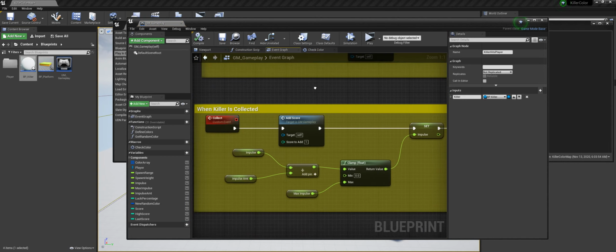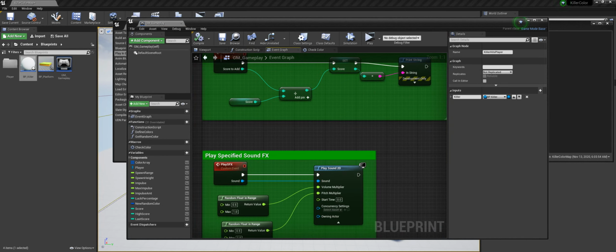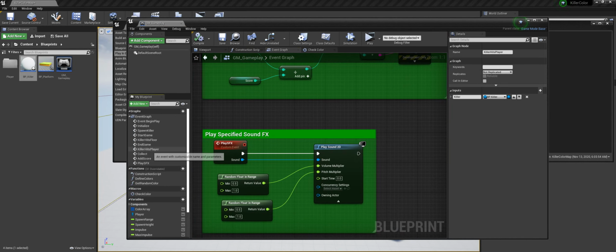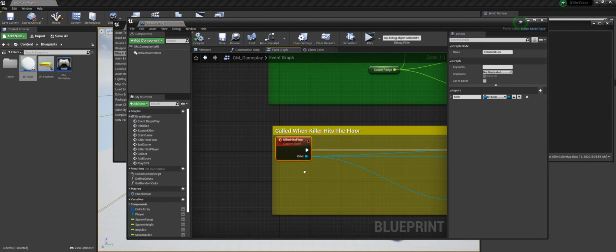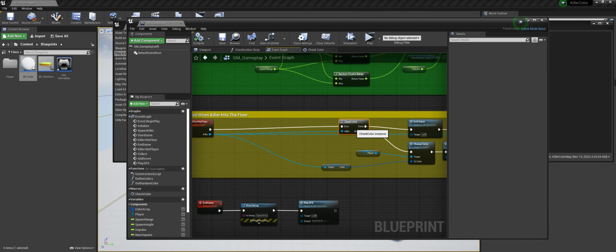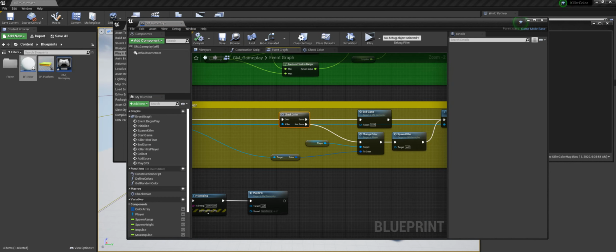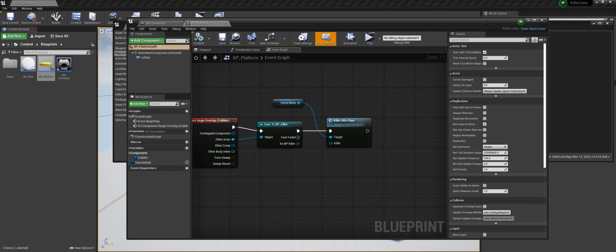Killer hits player is fine, and killer hits floor is fine as well. Oh, okay, here we didn't pass the value, so let's pass killer. Compile and save.